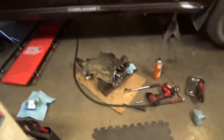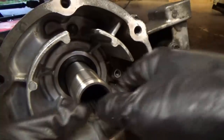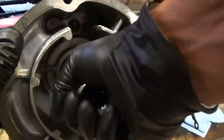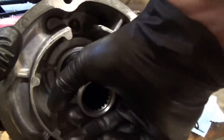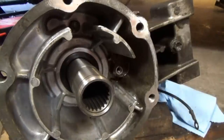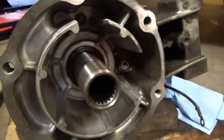All right, the transfer case is off again off of the XL7, and I got some parts: a bearing and an oil seal. And why do I suspect this bearing is going bad? It's called the input gear bearing. It supports this shaft. There is slight side-to-side play. I find it surprising that it would cause so much vibration.